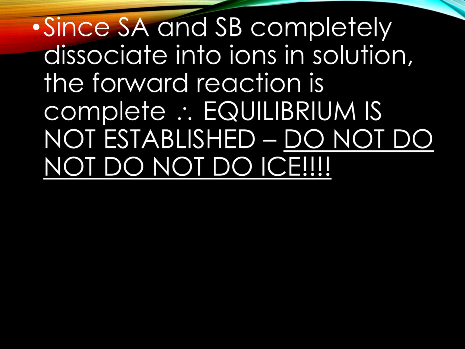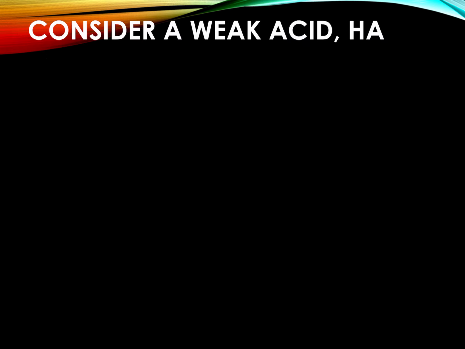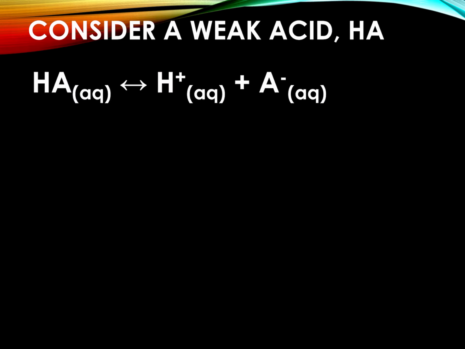Okay. So since strong acids and strong bases completely dissociate into ions in solution, the forward reaction is complete. Equilibrium is not established. You are not going to do ICE. Whereas weak acids and bases do not completely dissociate. So that means that an equilibrium reaction is established and you are going to be expected to do ICE.